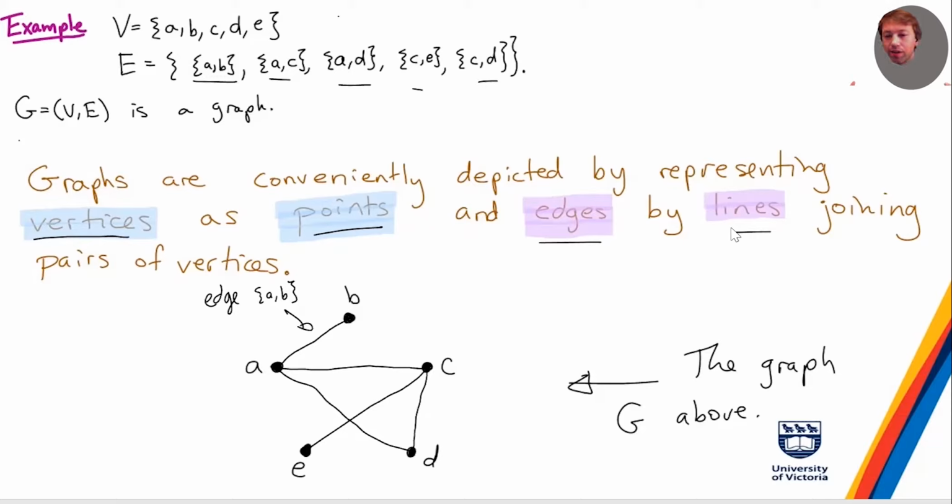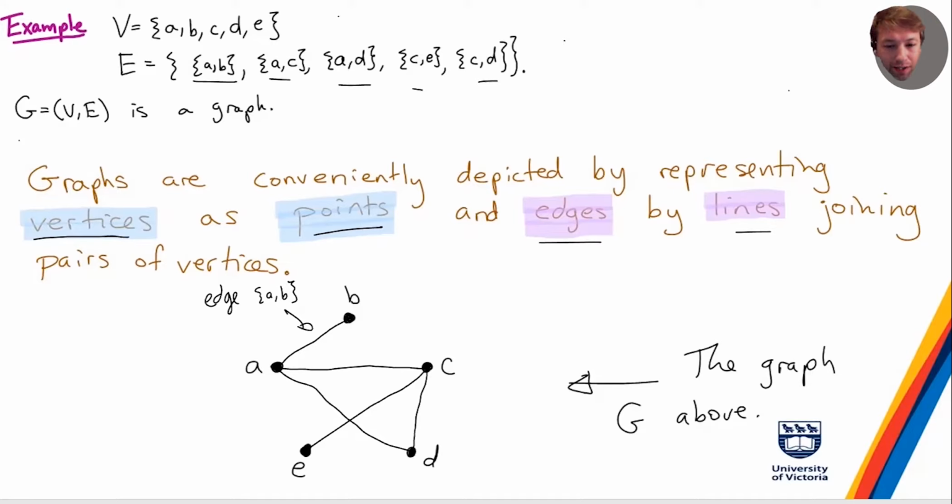This is the way we usually think about graphs, in terms of these pictures. So when you hear the word graph, what you should really think about is some sort of connect-the-dots thing, where you have these dots, which are the vertices, and you connect pairs of them with lines. Basically a graph is a representation of a network in some sense. You could think of the vertices as being cities, for example, and the edges as being roads that join the cities. That's one particular example, but there are a lot of different things that can be represented by graphs.